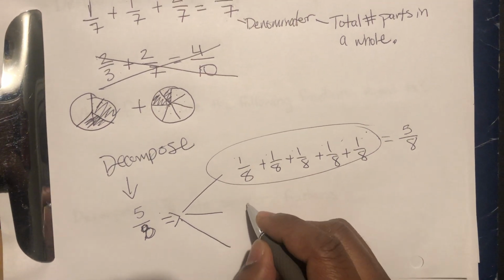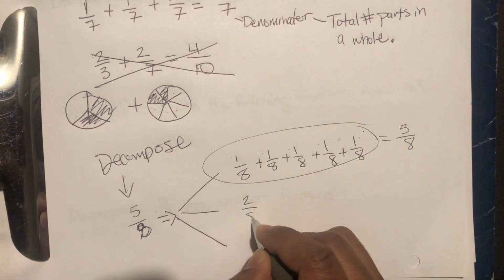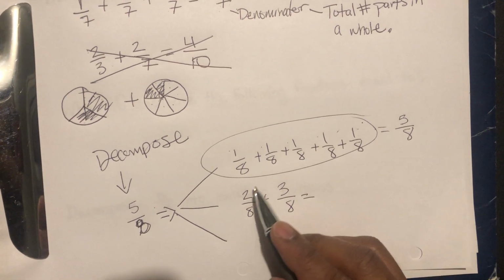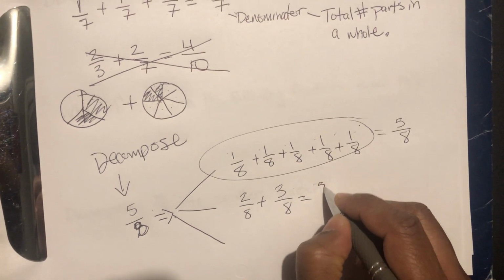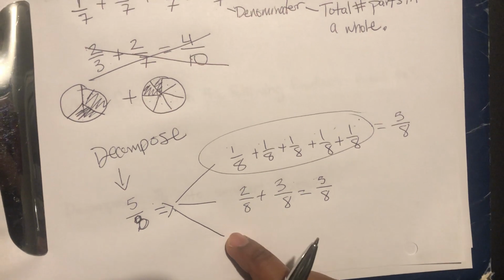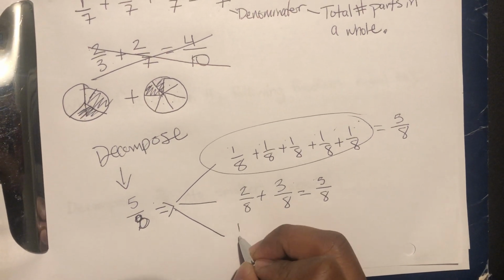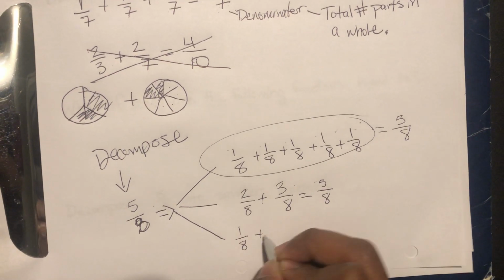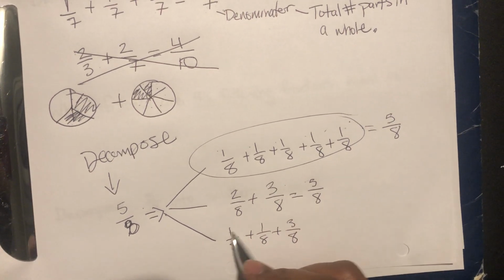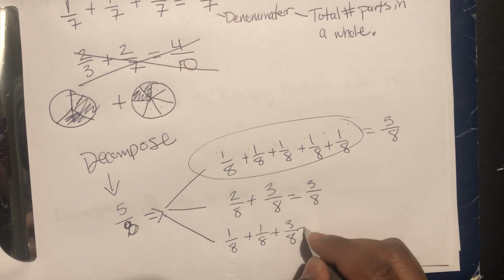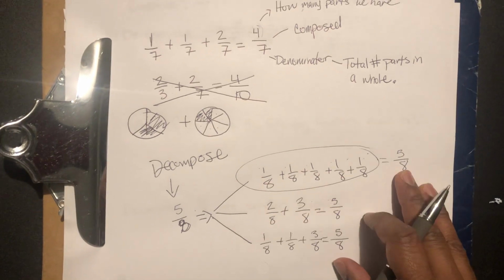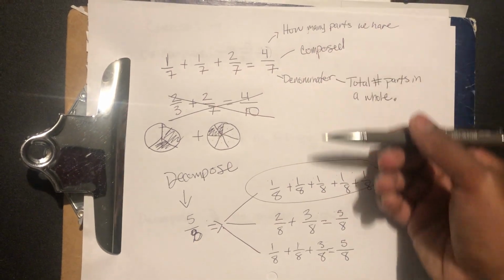I could also have said, well, let me just do it like this. Let me just say I have 2 8ths and add it to 3 8ths. Right? That's 2 plus 3. It's still 5/8. I've still successfully decomposed that fraction. Down here, I could say, let's say we said 1/8 plus 1/8 plus 3/8. Still 1, 2, 3, 4, 5 8ths. In any of these cases, we're still decomposing. You see that? So that's the difference between composing and decomposing.